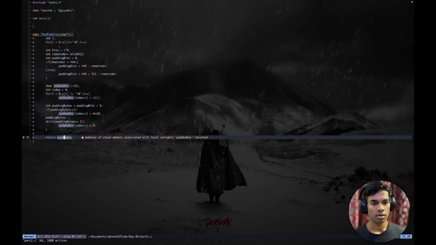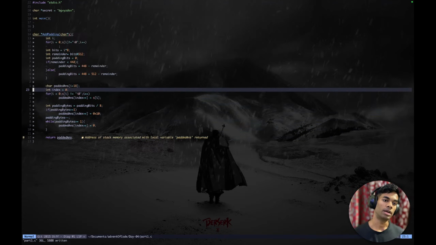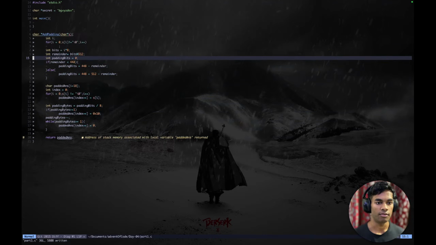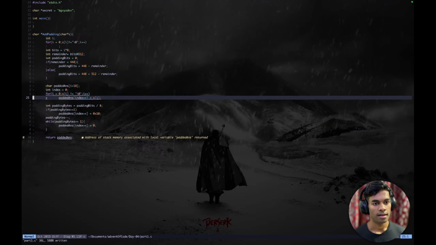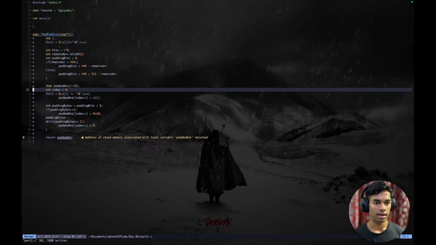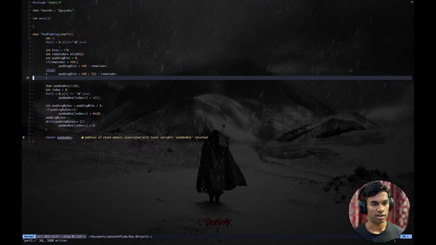Address of stack memory associated with local variable returned. Oh, okay. I have to get something from malloc. It seems I cannot return something from the stack.